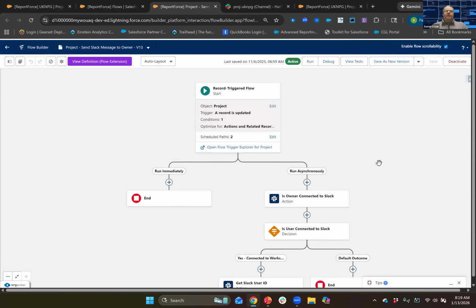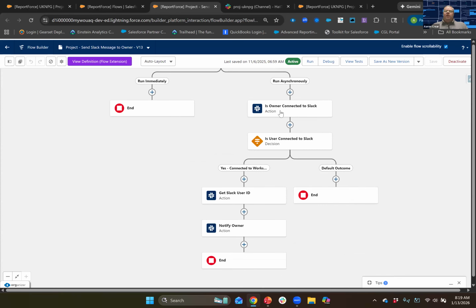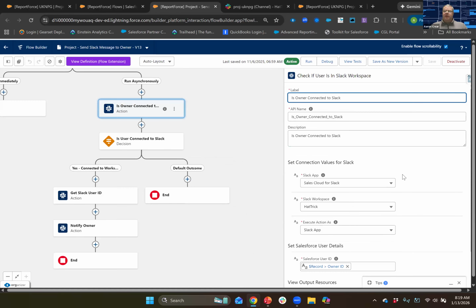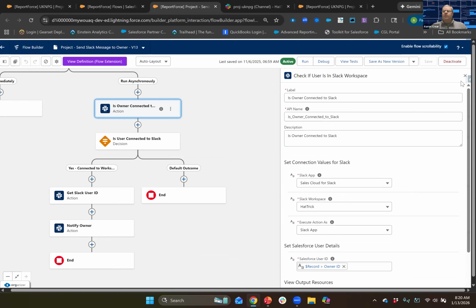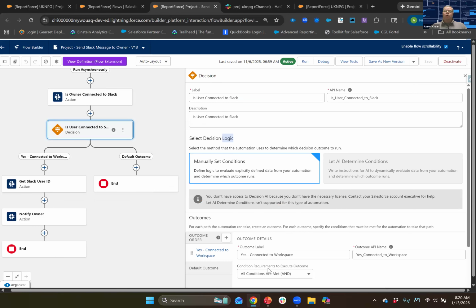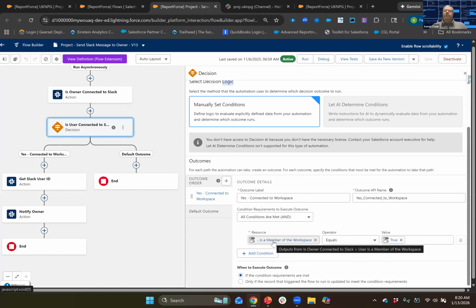Okay, so let's take a look at this. Again, just triggering off the status change. We're mentioning a person, so we want to make sure, again, we're checking the same thing we had in the previous flow. We're just checking to see is that person in the workspace. Basically the way we're doing that, we're just saying the record owner, that's who we're looking for. Are they in that space? Again, just another decision, was the output from that true, meaning yes, that person is in the space.